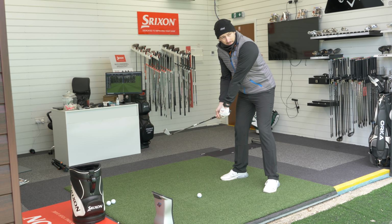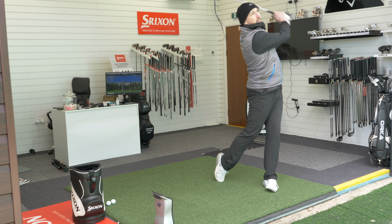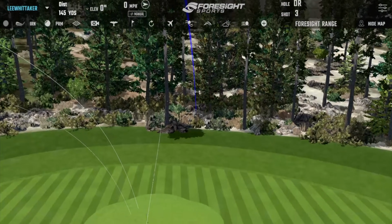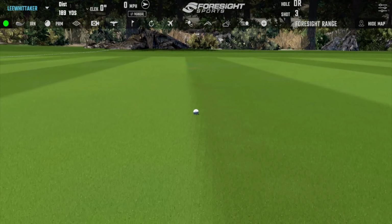I'll have a couple more and I might change the shaft out. Another good hit. Yeah, it's just gone a little bit too far. These are so low spinning.